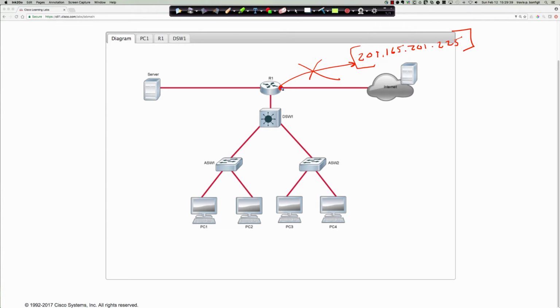Well, we got an entry that said if you're trying to get to the 209.165.201.225, go this way. Well, that's a problem, right? Because the traffic is getting up to here to router 1 only to be told to come back down to the distribution layer switch. So how else could we see the effects of that, right? Where we have a static route pointing in the wrong direction.